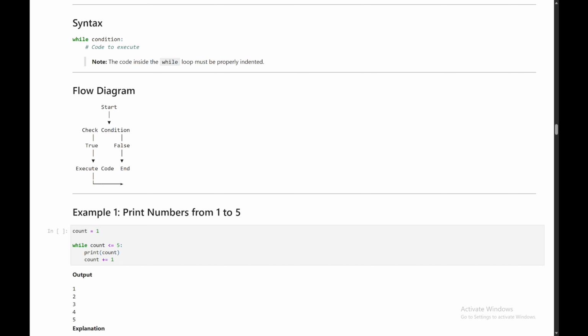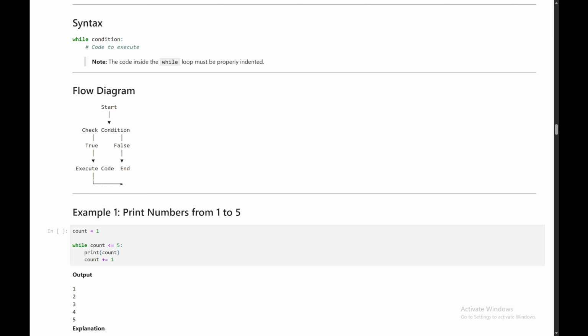So as you can see, 2 is also smaller than or equal to 5, so it will also be true. So it will work like this until 5. After the code of 5 finishes, it will rise to 6.